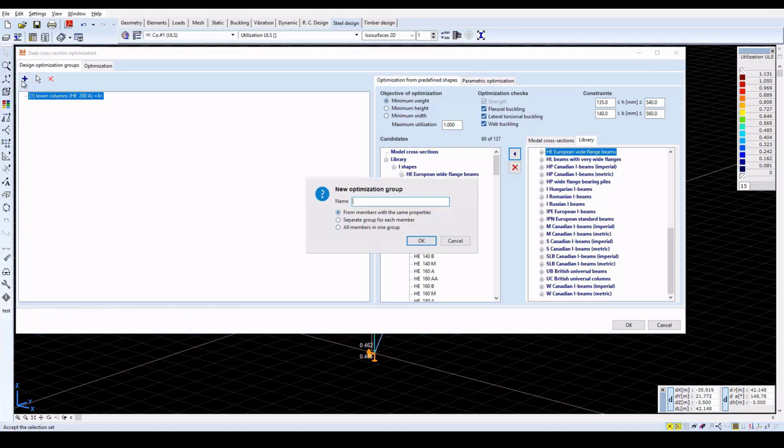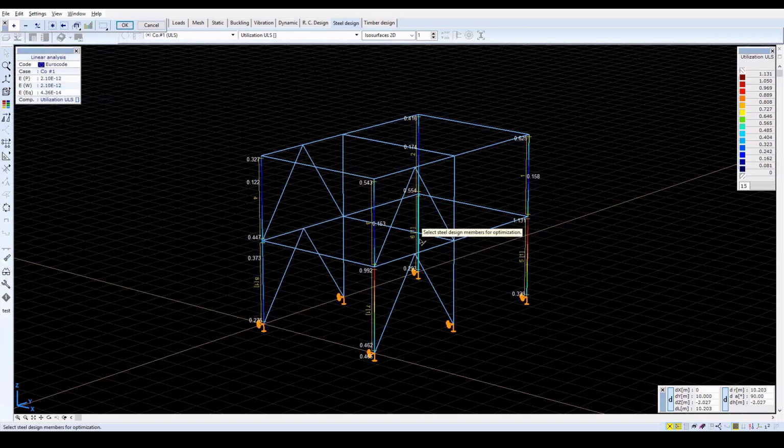Now, create another optimization group for the upper corner columns. Provide the name Upper Columns and then select all 4 upper corner columns.